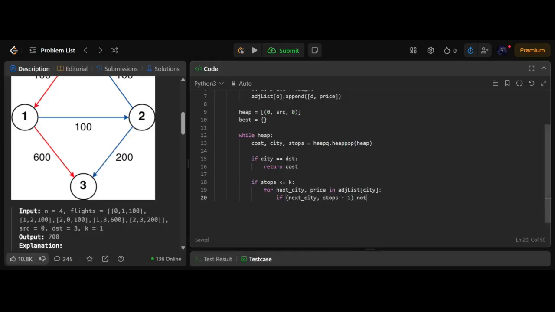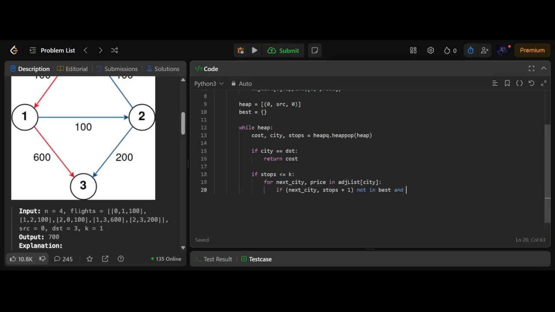We're going to say is not in best, and price plus cost, or cost plus price, is less than best. Pass in next city, and pass in the price.